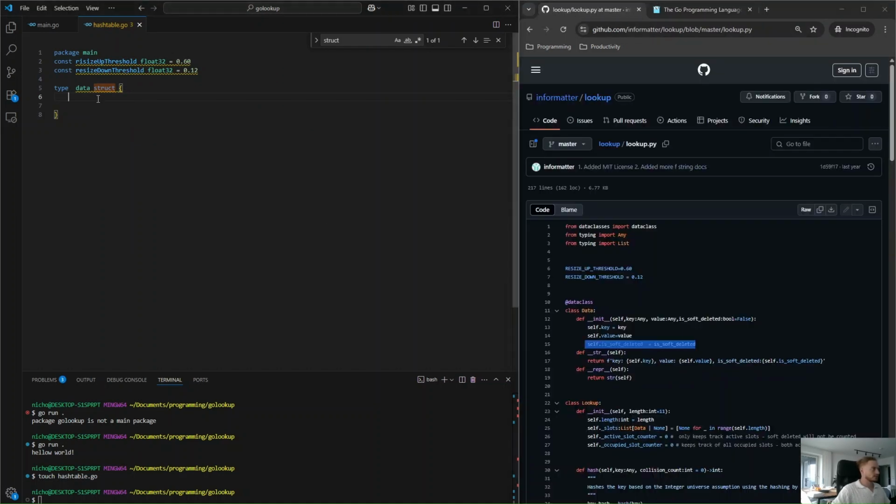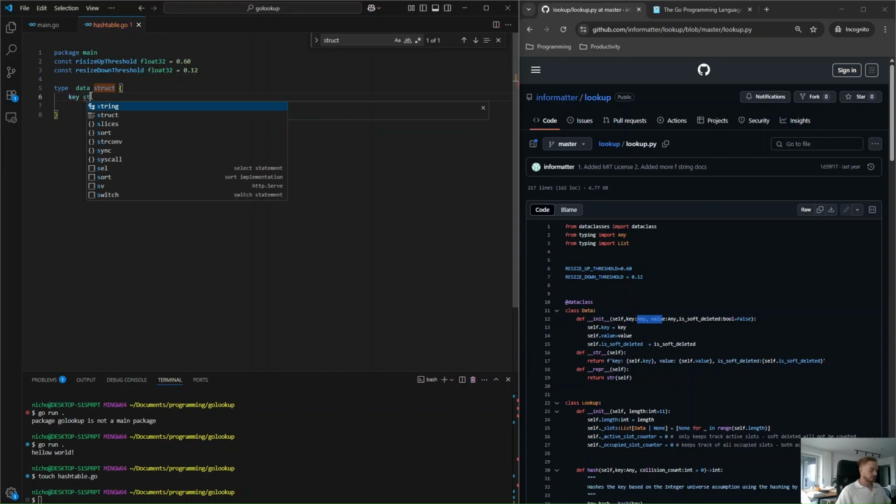And so now I'm going to have key. In my Python implementation, I had these as any, so it can accept any data type for the key and the value. But for this one, I think I want the key as a string.